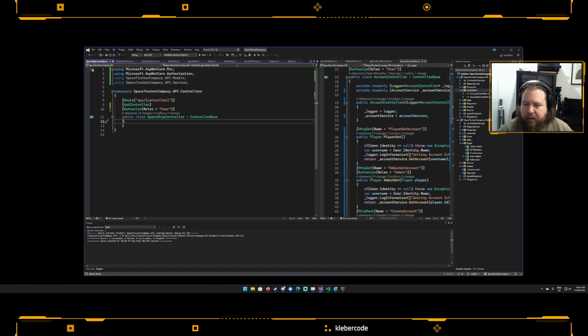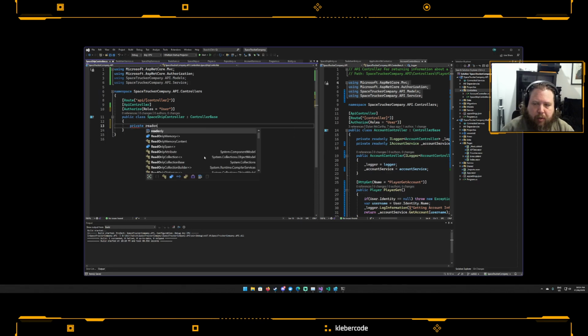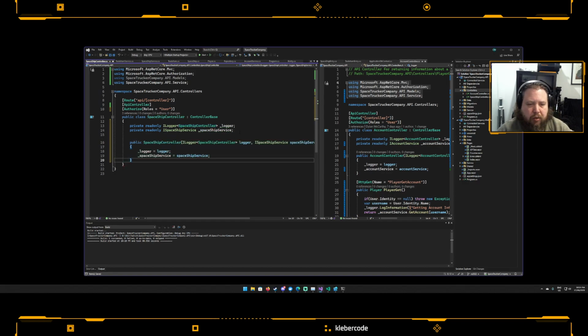And then we'll add the extra required roles as we go on. Logger, that's fine. Spaceship service. We want that to be like that. And we go public spaceship controller. Okay.